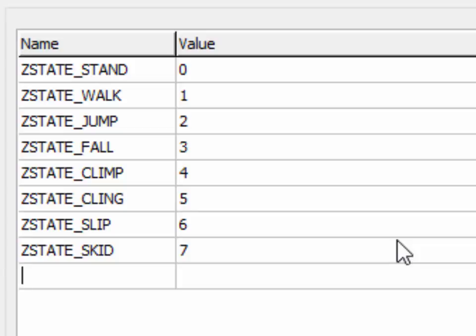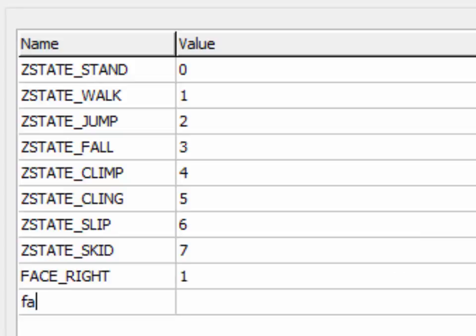But you can reuse the number if it's in a different context. So this is about the facing state. So right would be 1. And they use 1 to say, look 1 pixel to the right. And then left would be -1, because that's the way they're going to look. So it's important that you use those 2 numbers.